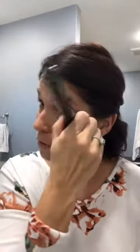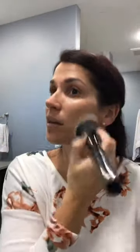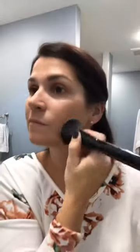The other thing with this is I'm not going to completely set it with setting powder because I do want it to look a little extra moisturized all over my face. So I just am going to make sure that everything, and I go right over my lips, is set in there nicely, looking in my mirror.